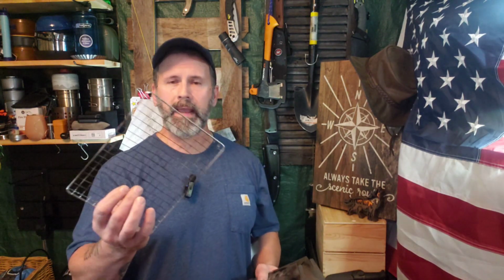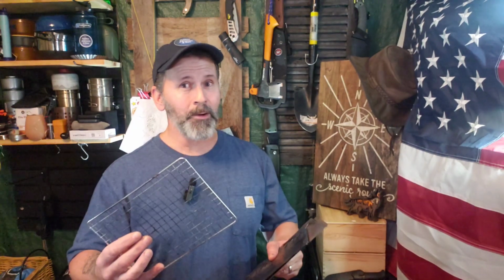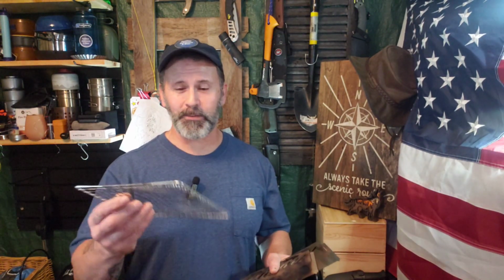If anything fails on this whole platform, it's going to be this grate, and if it does, I'm going to purchase a separate grate because they have nicer grates that you can buy. I'm going to get one on Amazon, and if I do, I'll match it up to this, and I'll put a short up to show you guys. But right now, this little grate is working well. I didn't think it would when I cooked on it. The first time I used it, I was afraid to put my beans on it because I thought that if you get the fire hot enough, it was going to burn through, but it hasn't so far, so that's a good thing.